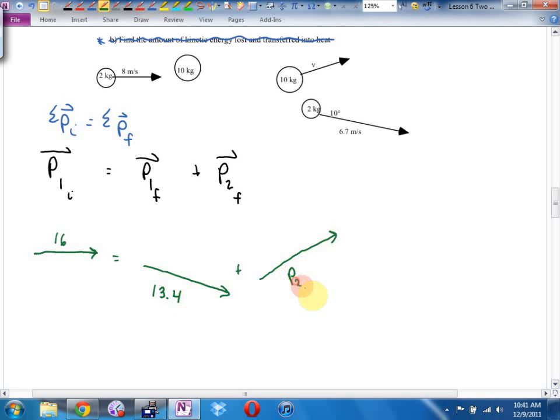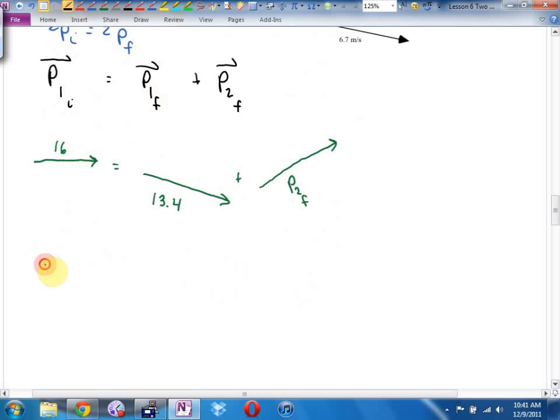Okay. How will I draw this vector triangle? Well, how will I add these two together? And here's the nice thing. When I add these two together, they're supposed to give me a horizontal line because that's what that is. So here's how I would draw this. Watch. I got a 13.4. I know to stop drawing this right here. Not this far and not shallower. The reason I know is apparently when I add momentum 1 and momentum 2 final, it's supposed to add to exactly horizontal 16. This plus this has to give me that.